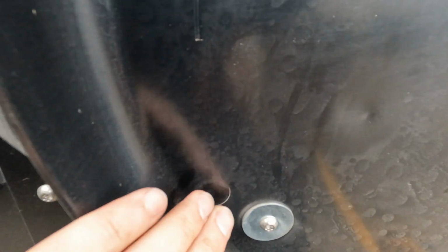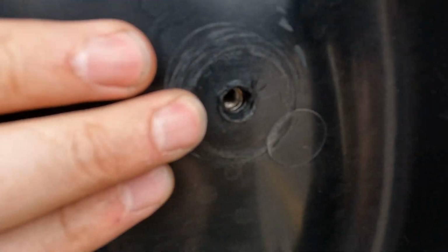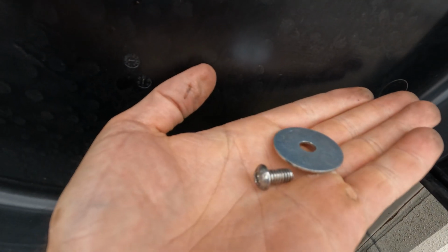What I did notice is I've got a bolt here, a bolt here, but I have no bolt here. My guess is this bolt started to back out and rub the back side of that plate until eventually it just broke off altogether. And then you can see where it actually wedged itself right here and started creating some skid marks on the inside of the plastic. Nothing major, just got to get that bolt back in.